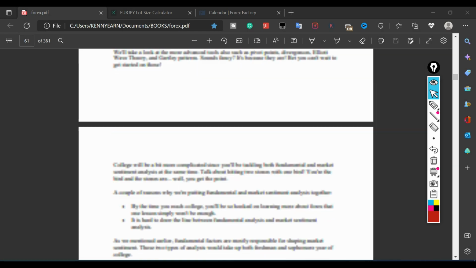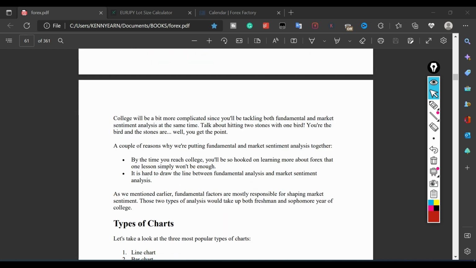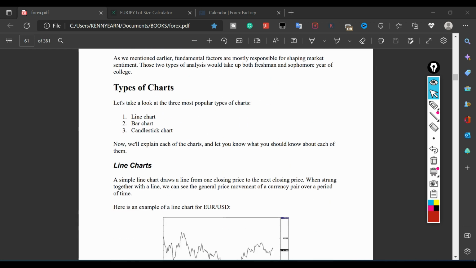Okay, so that's that for the analysis, or how we analyze the market. Like I said, technical analysis and fundamental analysis, you're good to go. So in the next lesson, we're going to be talking about types of charts, the kind of charts we use to analyze the market, and I'm going to be teaching you about candlesticks and how they form and how we can use that to tell the price movement.